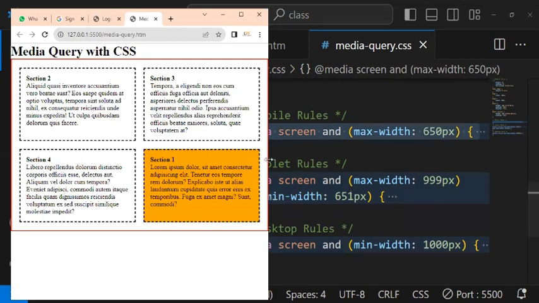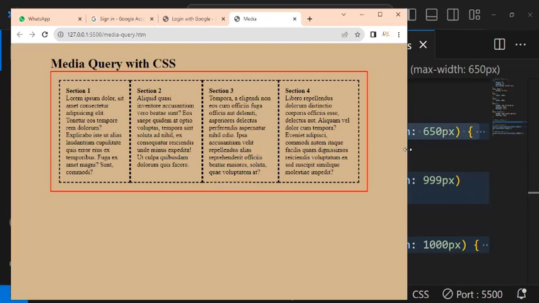If I go above this tablet size, immediately I go above 1000, that is from 1000 upward, I will automatically hit the desktop rule. Then you see the display also change again. So this is why you see different displays on the page, because we are making use of media queries.